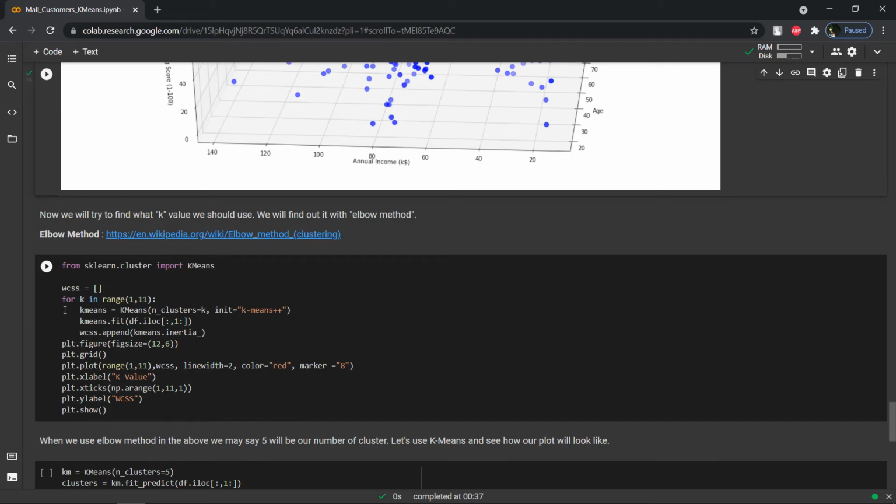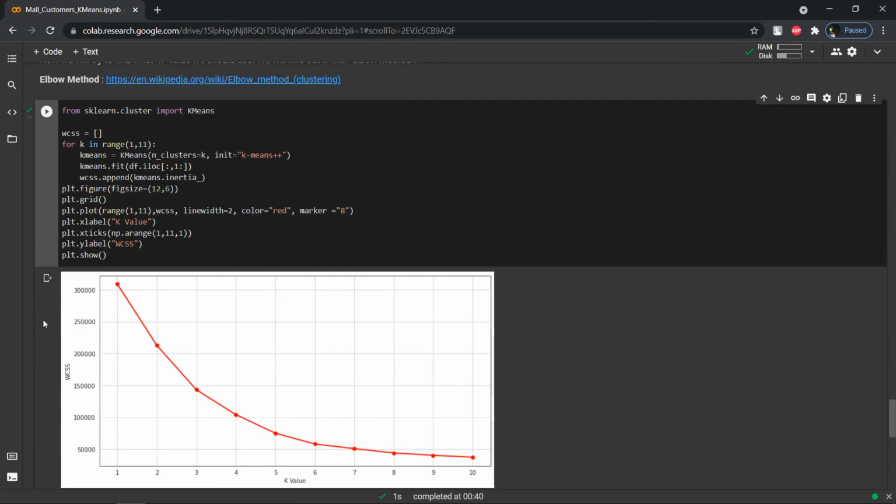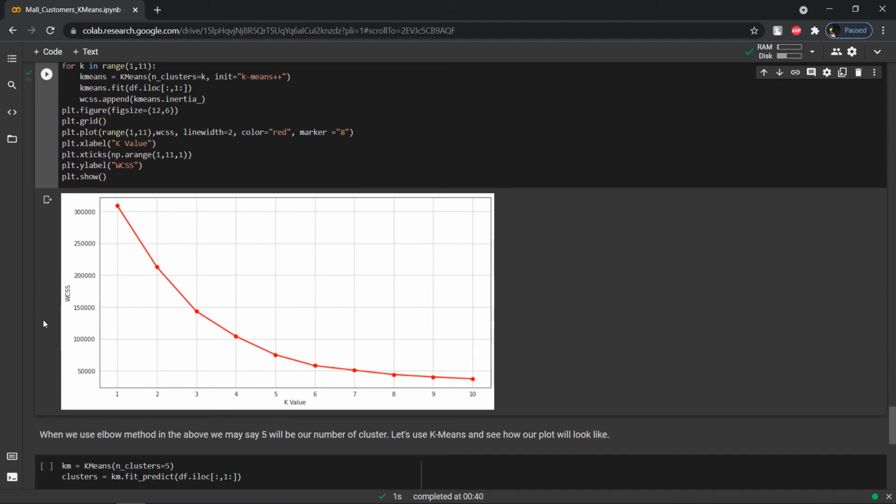Inside that we are using WCSS.append. This basically calls the k-means algorithm. A grid plot is obtained taking k value on the x-axis and WCSS on the y-axis. Here we can see that there will be 5 clusters.